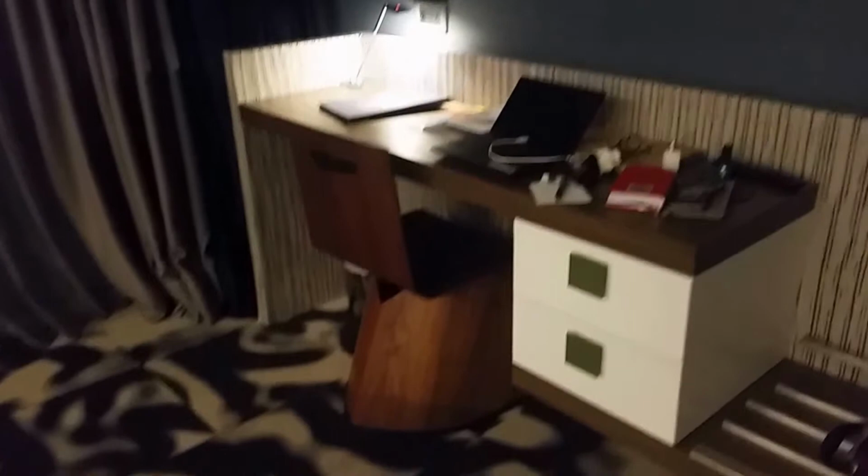So here's a nice desk as well. That's good. There's plenty of room. I love the chairs actually. Quite a nice touch. As I say, it was this kind of style, but downstairs was done a bit tackily, but up here it's quite nice. It looks quite effective, the zebra stripes and all these black and white colours.